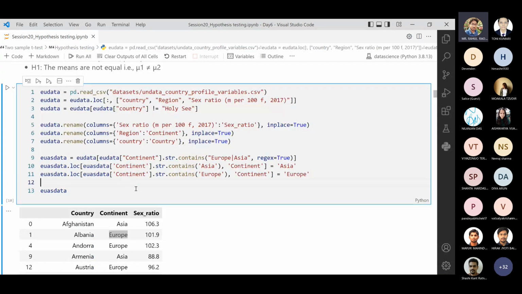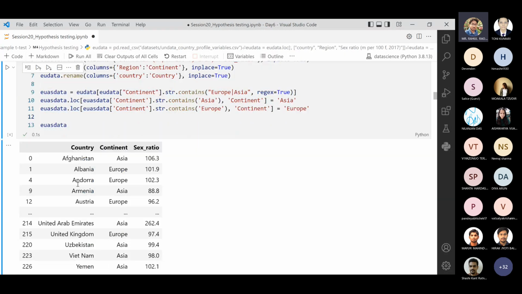I'm not going through this, just to showcase how this test works. So it now contains Asia and Europe, all the countries and their sex ratio values. As for the t value and p-value, I won't be able to explain that here right now. You have to see by yourself, you have to learn statistics. It is very difficult without knowing those things. The t value is the test statistic. The higher the value, the lower the p-value would be.